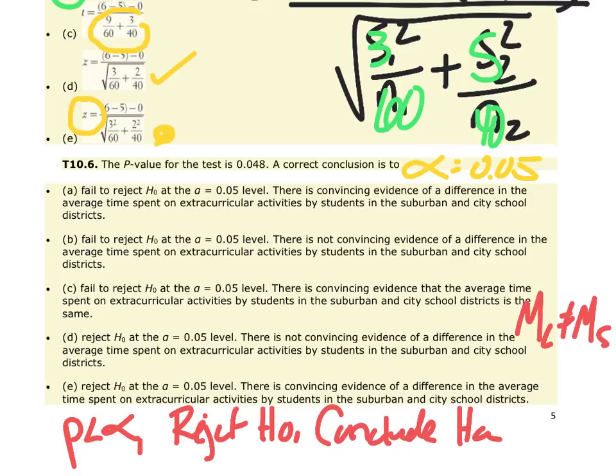So the statement here that best reflects this answer. It's first saying that we're going to reject H sub O. So based on that, we know that we could cross off A, B, and C. Which one of these last two best works? Is it best to say there is not convincing evidence of it, but we know that there is convincing evidence. So there is convincing evidence that there is a difference. So letter E is the best option in this case.